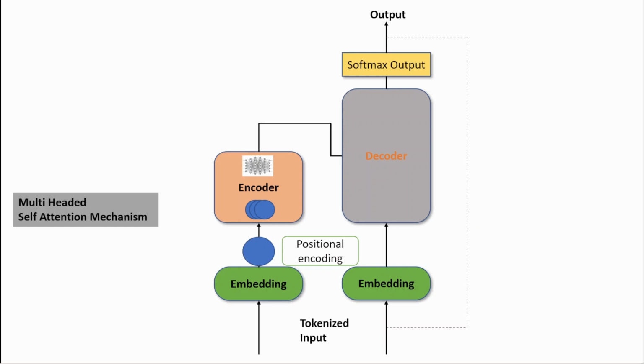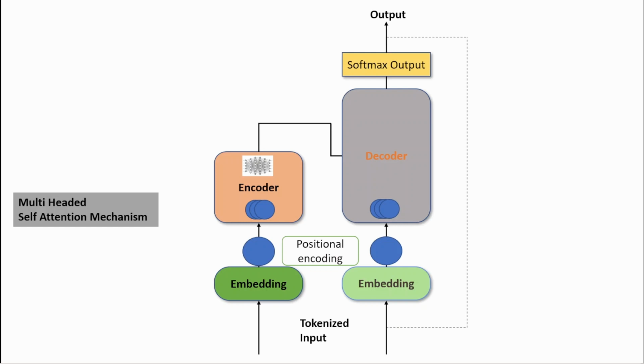This representation is inserted in the middle of the decoder to influence the decoder's self-attention mechanism. The contextual representation from the encoder is used to initialize the decoder's hidden state or initial context. This step ensures that the decoder has access to the encoder information when generating the output sequence. A special token known as the start of sequence token is added to the input of the decoder. This token serves as the initial trigger for the decoder to begin generating the output sequence, and the decoder component is similar to the encoder. It also has a cross attention mechanism.